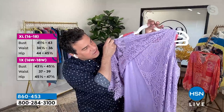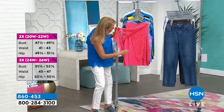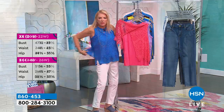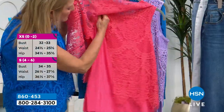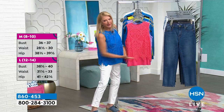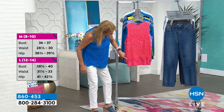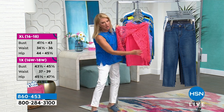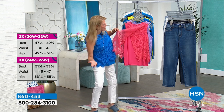I'm going to show that too. Look how cool. It's almost like a wrap in the back. But it moves with you. You don't have to worry about it ever grabbing anything. See how it's over here? Now, it would have been a whole lot cheaper for them just to cut it back here, be done with it, right? But they continue the scalloping back here, and I absolutely adore the exit that you make when you're wearing this one.